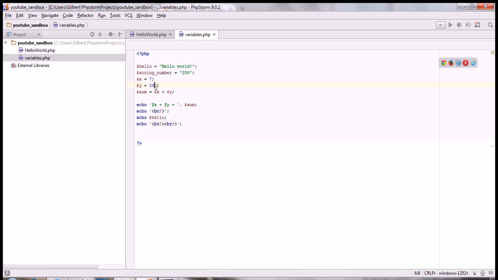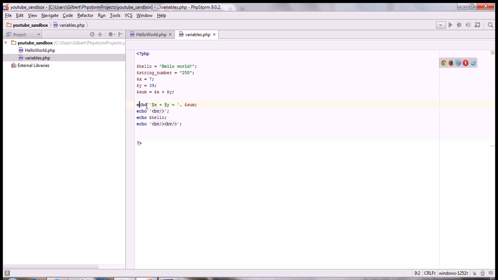You can add integers to integers, for example variable x plus variable y, and the variable sum equals variable x plus variable y. So the variable sum is going to be equal to the sum of these two variables added together. That's why I called it sum.